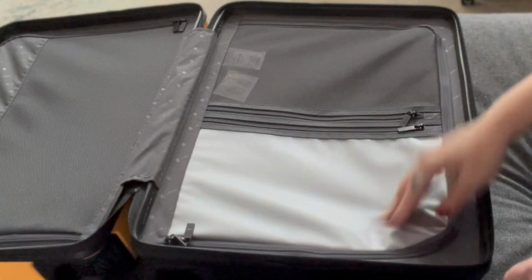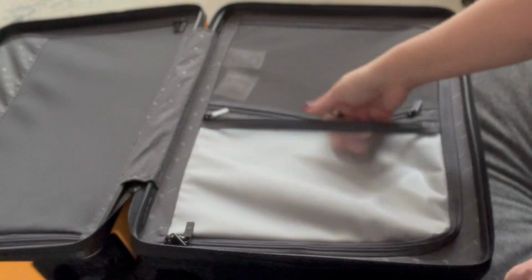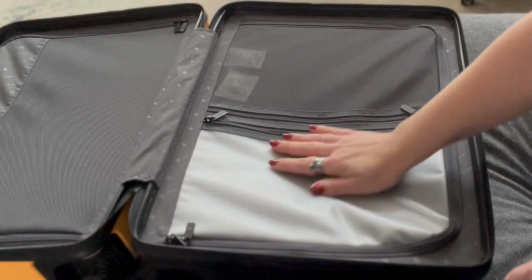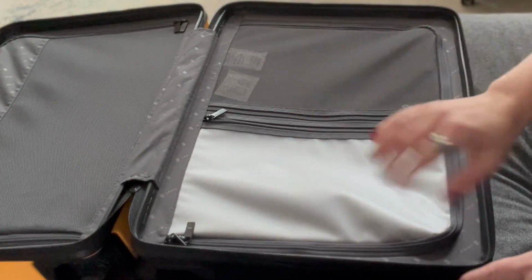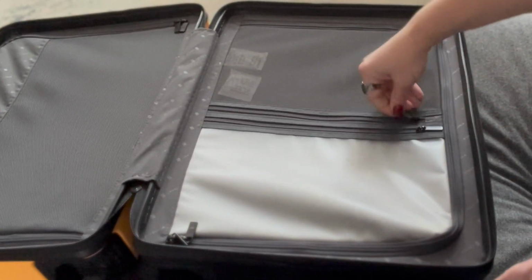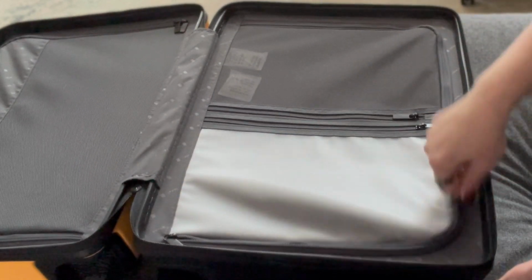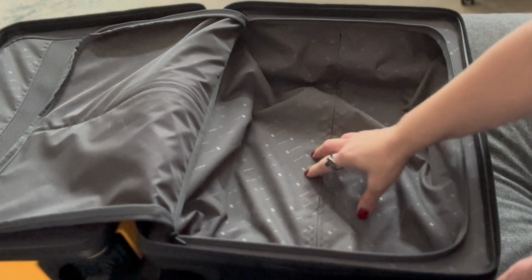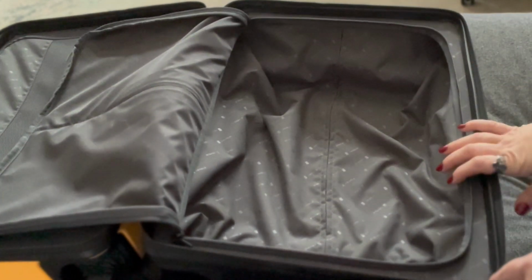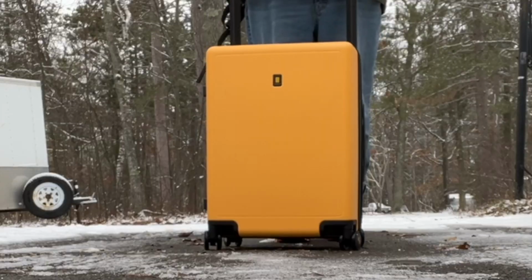And then on the other side, you have this wet pocket. So again, you could put toiletries in here. You could put a wet bathing suit if you're taking off really fast. Anything that you don't want to touch anything else, you put in there. Then there's another nice little mesh pocket here for thingies. All the little Level 8 zippers open really smoothly too. And then again, compression and containment. And then all this room here because there's no handle right there. So it's really, really nice. So let's get these things packed up. We'll take the little guy outside and we'll show you how it works.